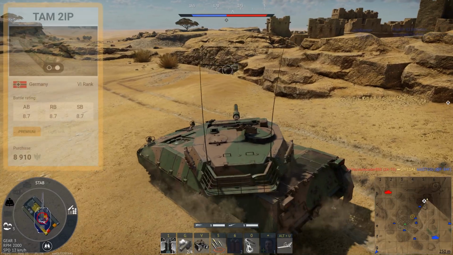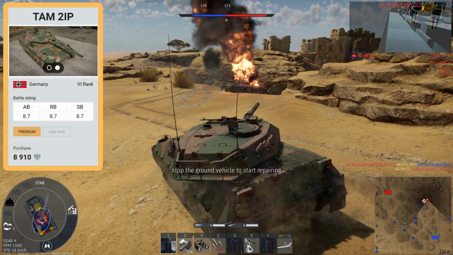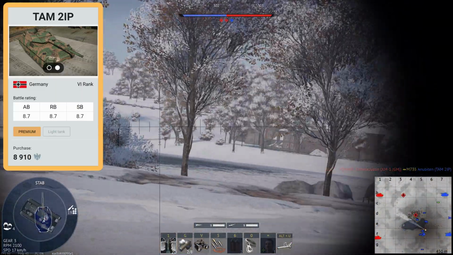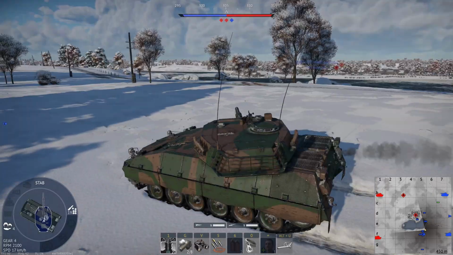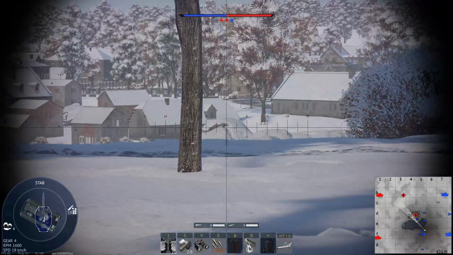Well, it sits in the 6th rank of the German tech tree, at battle rating 8.7, and this vehicle is of course a premium, coming in at the cost of 8,910 Golden Eagles. Being a premium, you will get additional bonuses for your Silver Lion and Research Point multipliers.